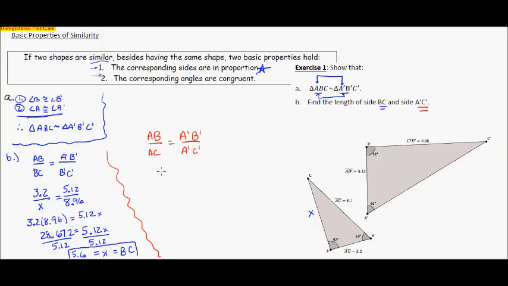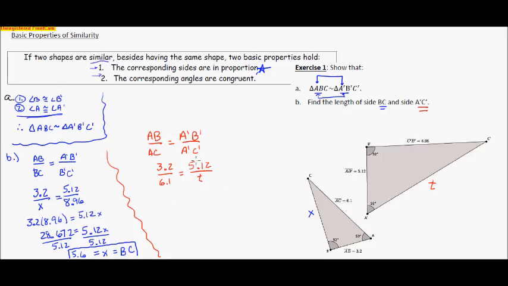Alright, so AB is 3.2. Just getting that right off the picture. AC, hopefully they gave me that one. Oh yeah, they did, 6.1. See? If they wouldn't have given me that one, I'd be kind of stuck. Alright, A prime, B prime, go over here. That's 5.12. Just plugging in numbers here. And AC, oh, I didn't give it a variable. Let's use a T. Since I already used an X for BC, let's use a T. Just because I like to draw little T's there. Okay. So again, here's the numbers.